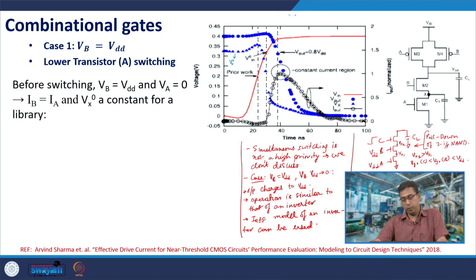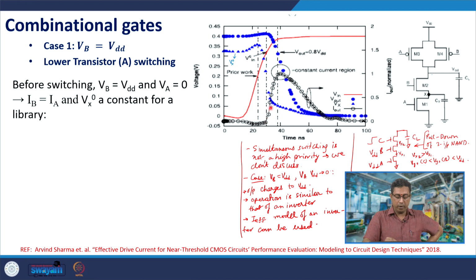So what would be our approach? First we will estimate the value of Vx naught. When the input voltage is Vx naught, M1 starts discharging, and M2 also begins to discharge with Vx naught. Then what is the value of Vx when the output starts to discharge? That is another point of interest for us. Node X begins to discharge here, but the output begins to discharge here, and there we find that there is a current through M2.